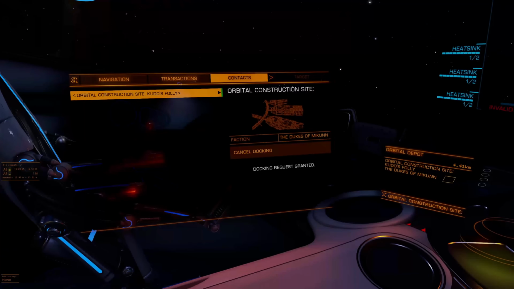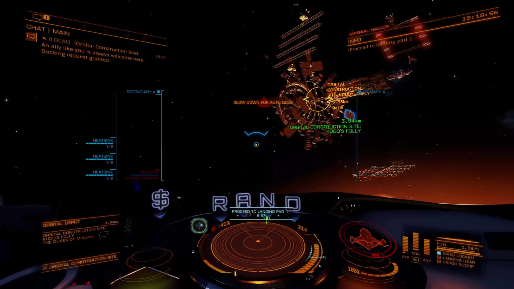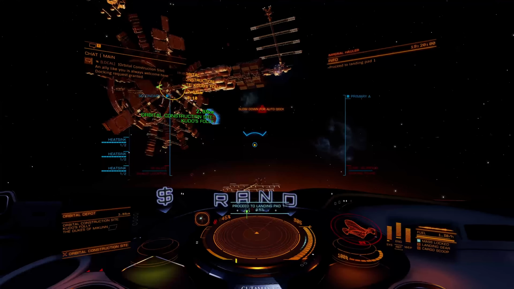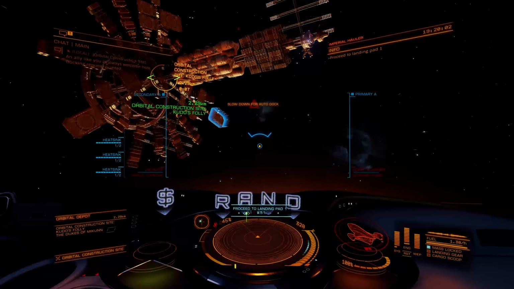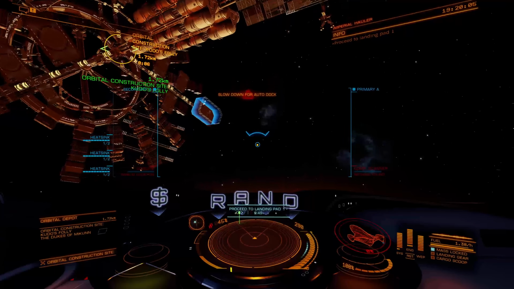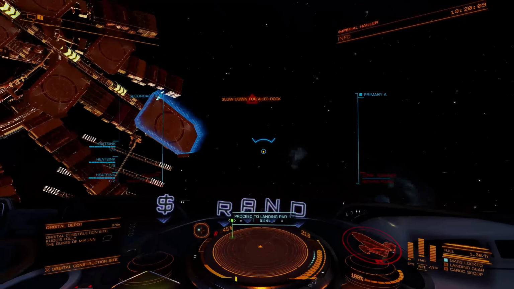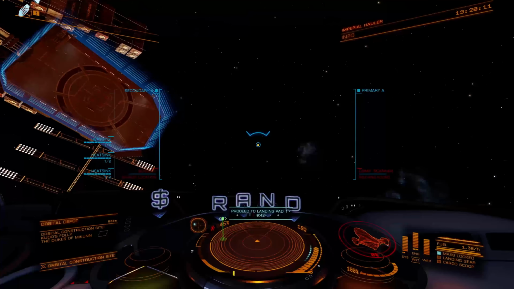So let's go ahead and land here. Okay, I'm going to manually fly there so we don't hit the antenna, and then let it take care of the landing portion. I just don't trust it flying there by itself. All right, now you can go ahead and take care of it.